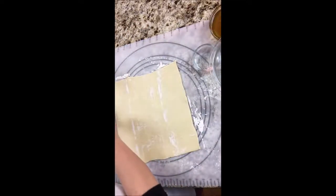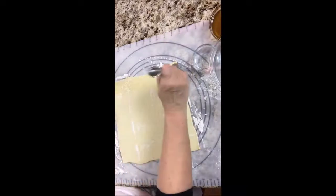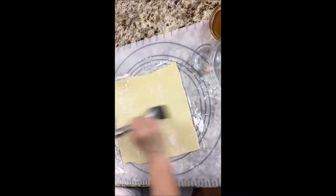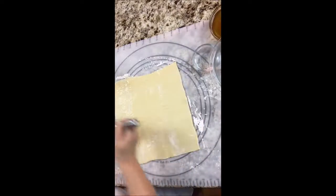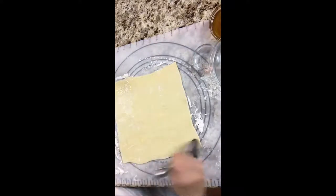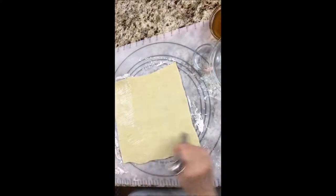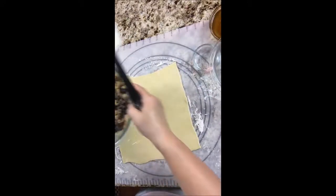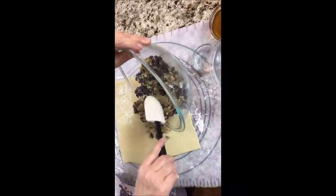I'm going to go ahead and brush butter. This is just 2 tablespoons of melted butter. So I will brush the sheet with butter. It said generously, but I'm going to make 2 of these, so I need to make sure that I reserve some of this butter for the second one. And then you place the walnut cranberry mixture on there.